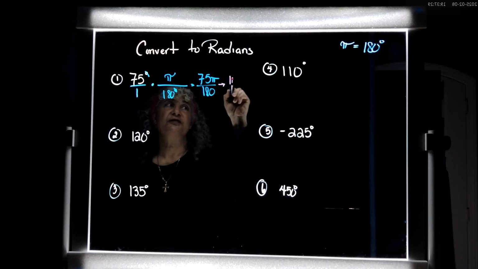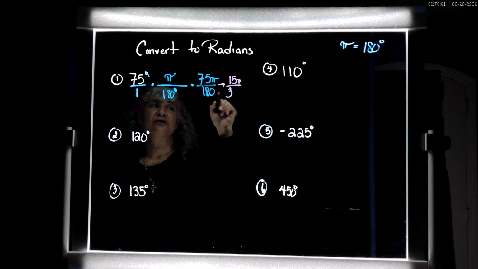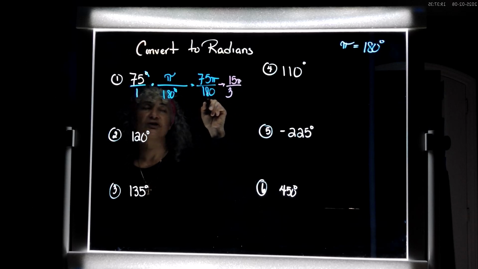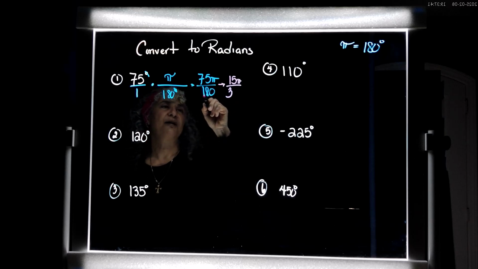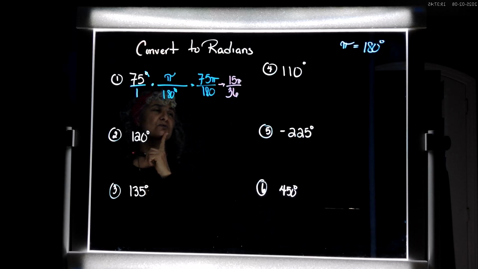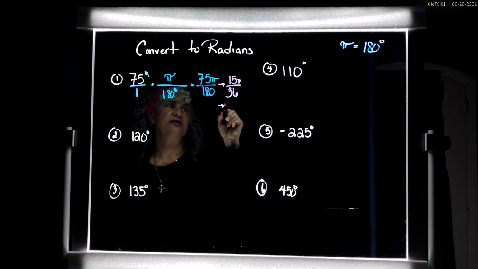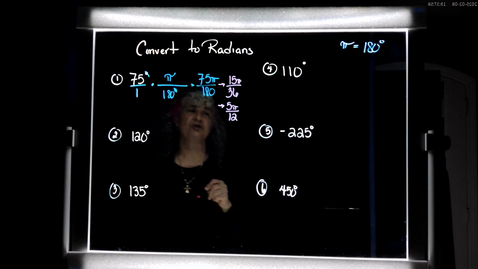So 5 goes into here, 15. 5 goes into here, 30. Sorry, I'm figuring it out too because I didn't figure it out ahead of time. That's okay. 5 goes in there, 3, so that's 30, that's 6. Ooh, I think it still reduces, doesn't it? So it looks like you can divide both by 3. So 5 pi over 12. Okay, good enough.